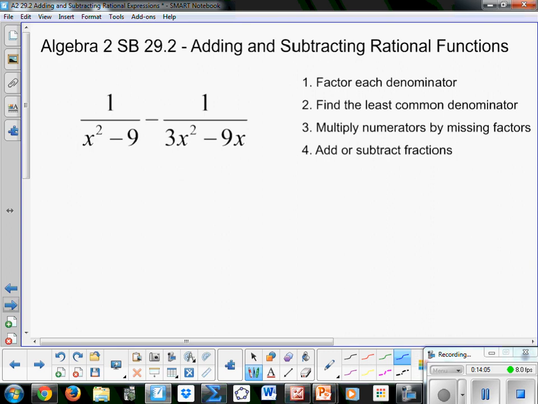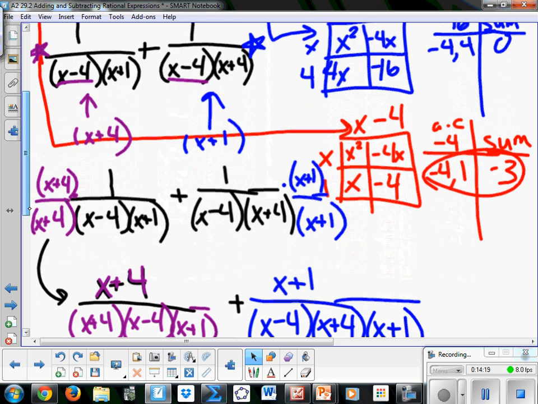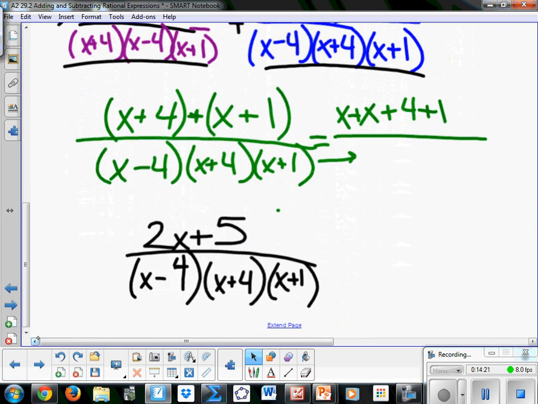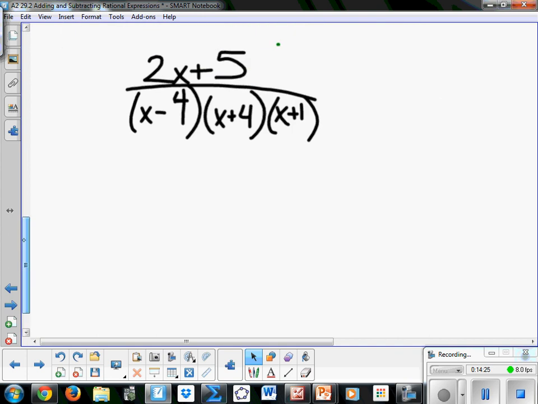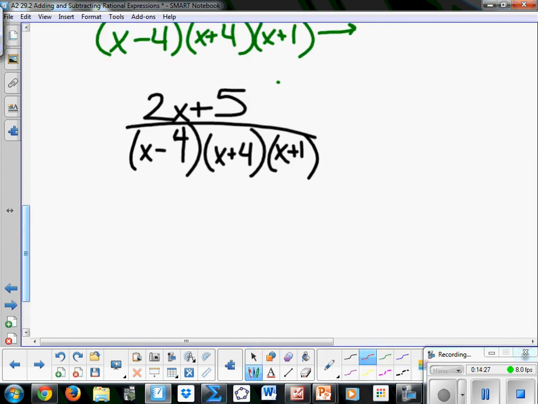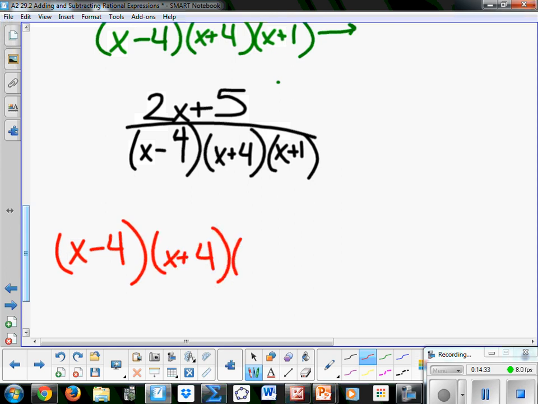All right, so we've got to follow our first step, okay? And you know what? For those of you who paused and said, wait, are we done with that last example? We're going to go back to this last example here, and before we end it, we have to figure out the restrictions on our domain. Okay, so before we get into that next one, we're going to set our denominator equal to 0, just like we've been doing for all of our other rational expressions.